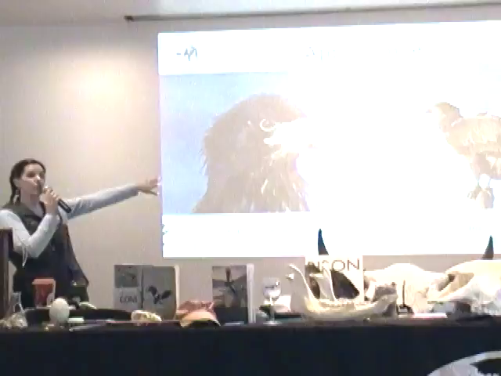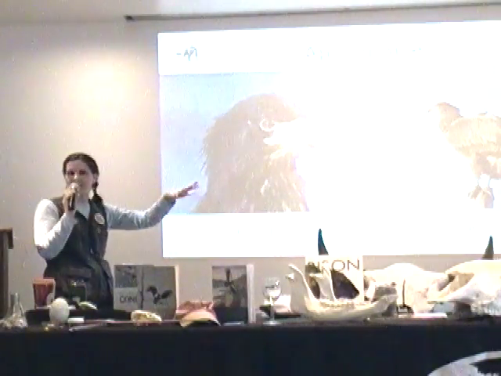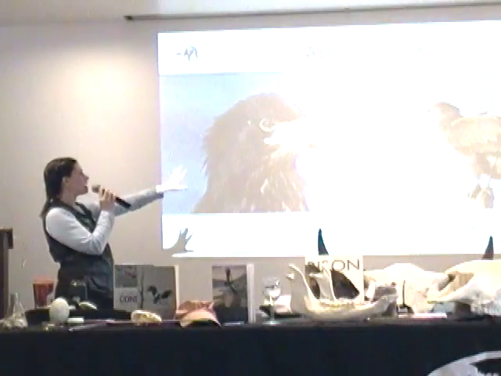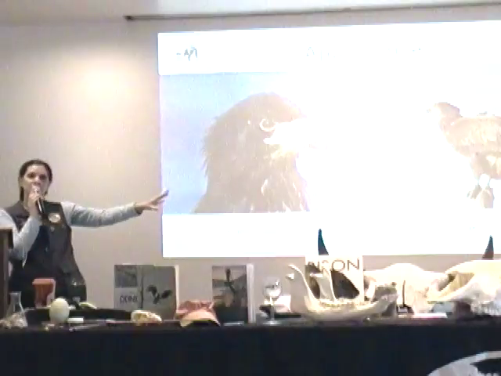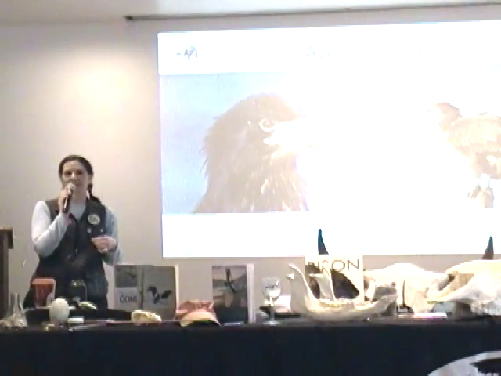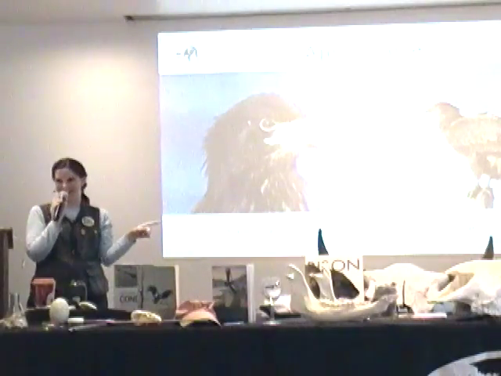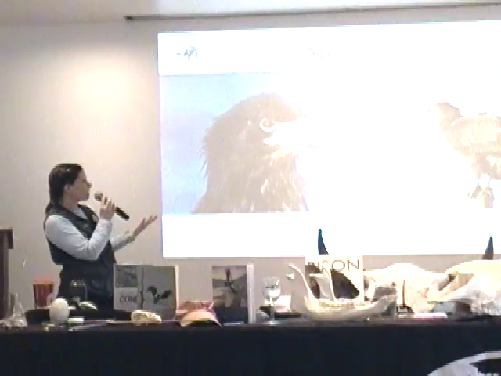Yeah, so this is just your 1st year bird. So this is about 6 weeks old or so. They'll have their mostly brown feathers all the way up through approximately 1 year old. They're very dark in color, often confused with golden eagles because they hit adult size within about 6 weeks. So these are huge, big birds. But this is your 1st year. They have dark eyes, dark feathers, dark beaks.